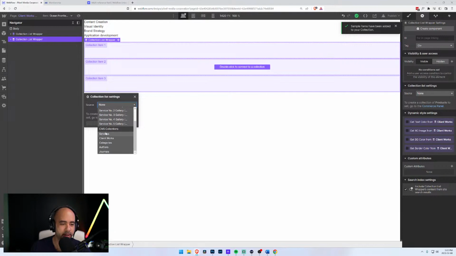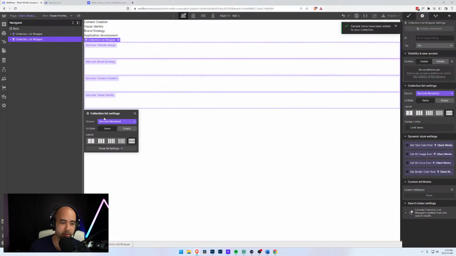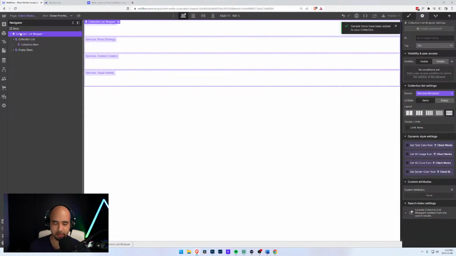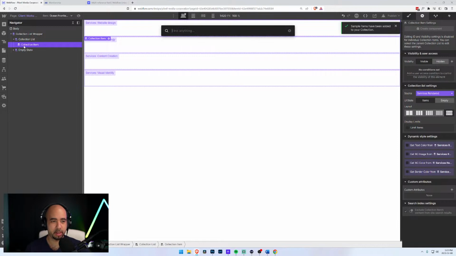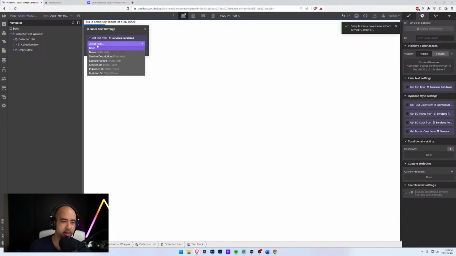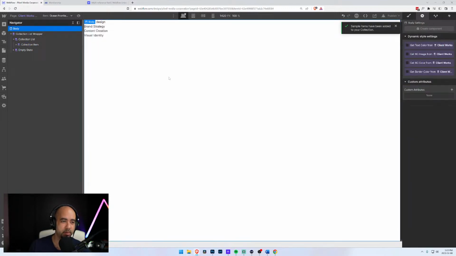Oh, right. I just did all services in general. Okay, that's not what I want. I obviously want to get the services reference, which is the multi-reference field. That's better. This should work, so let's get rid of this. I can see already that it's working. So text block, this is going to be the name. There we go. So they had 4.